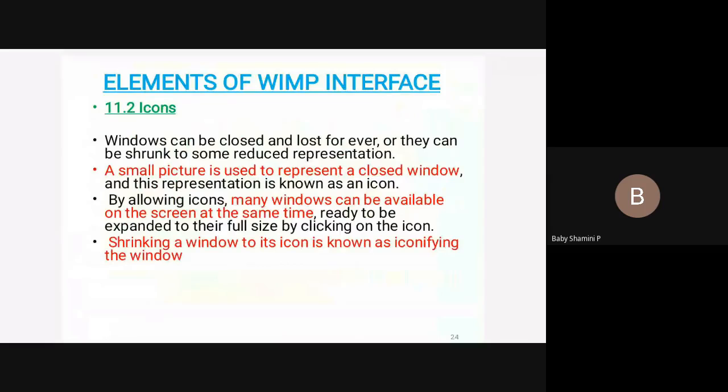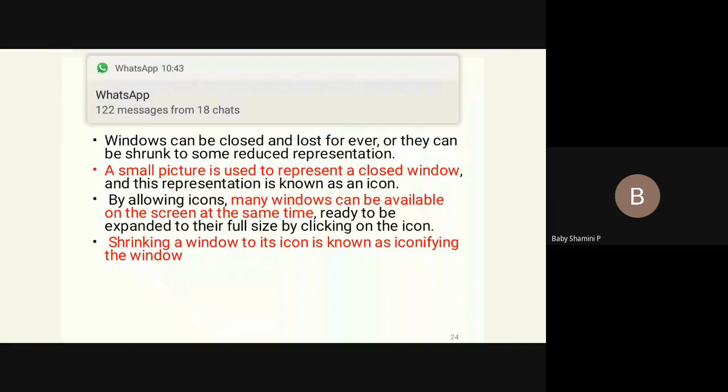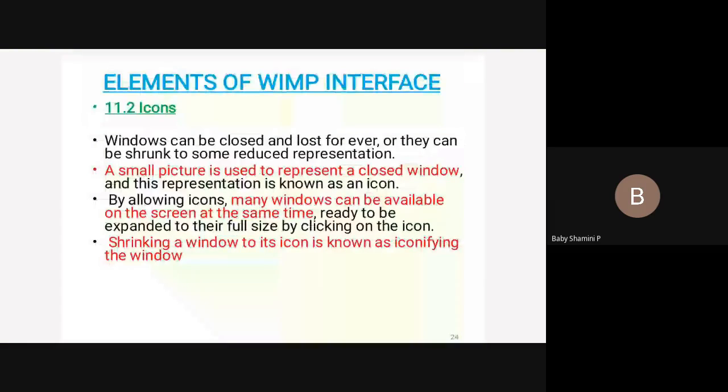Here the icon represents whether I want to close the window, or reduce the window partially, or reduce the window fully. For example, in the MS Word window, you can note down the cross represents close the window, minus represents reduce the window, and the dash line represents reduce to some partial size. There are some beautiful icons out there.